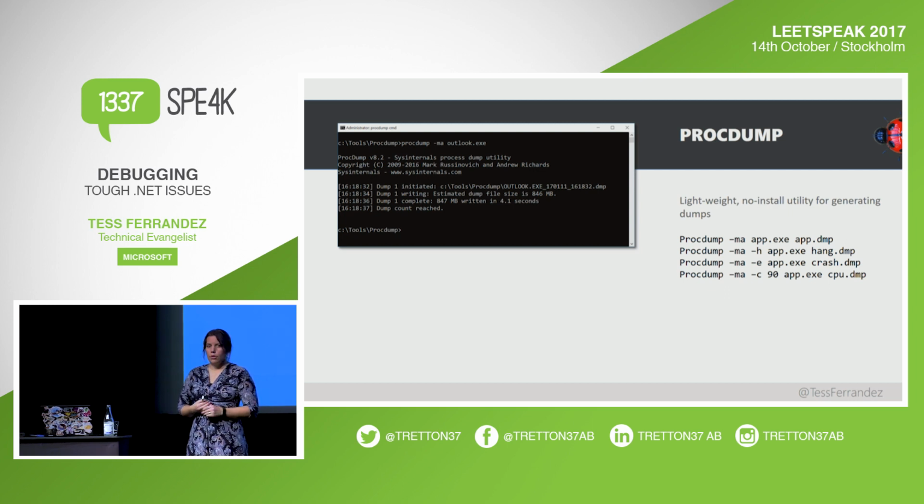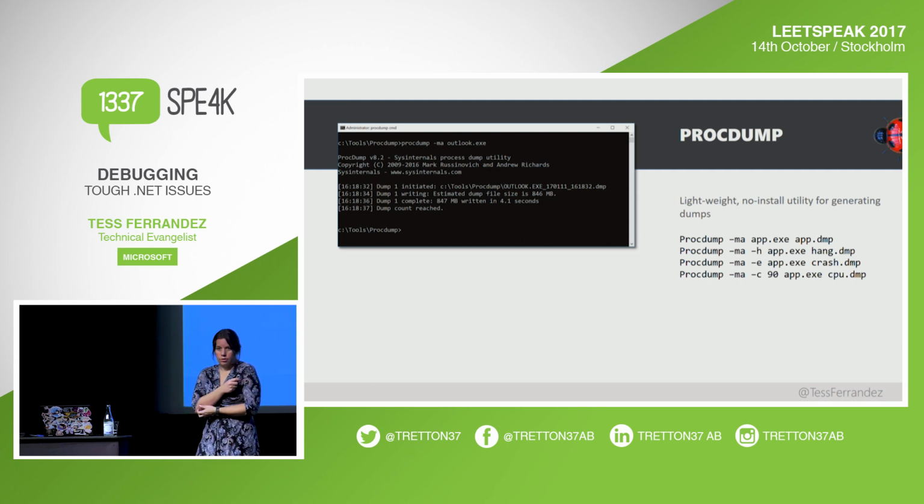The good thing about it is that you don't actually have to install it on the machine that you're going to use it on. So if you have a server that you can't install anything on, you can still use this. Grabbing a memory dump is a very short process, and it doesn't necessarily stop the process even for the full duration of the dump gathering. You just do it in place.